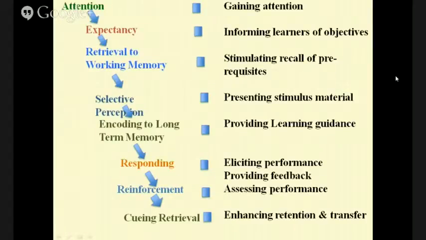Then you see retrieval to working memory. जब भी हम कोई चीज देखते हैं ना, जो हम पहले से जानते होते हैं, उसको अब हम अपनी वर्किंग मेमोरी में लेके आते हैं. तो हमने क्या करा, टीचर ने क्या करा? Stimulate the recall of prerequisite. यही था ना. अगर मैं आईसी इंजन पढ़ा रही हूँ तो इंजन वो पहले पढ़ चुका है, इंटरनल का मीनिंग उसको पहले से आता है, कंबस्चन का मीनिंग उसको पहले से पता है. Now I am trying to relate those things and say IC engine. So उसके बाद selective perception.